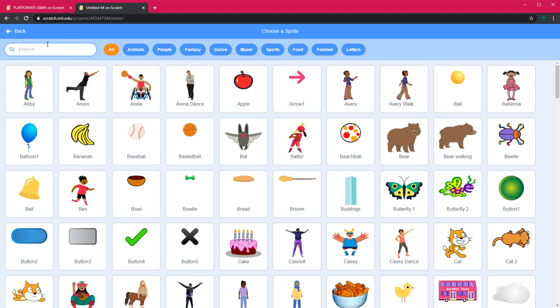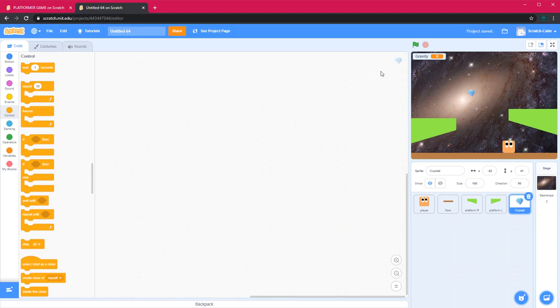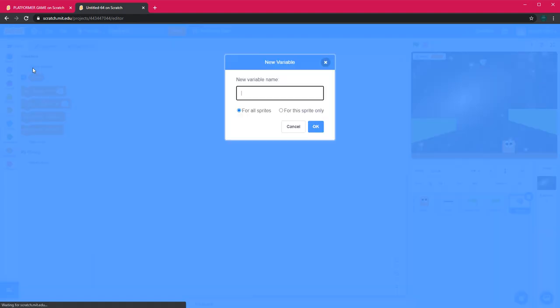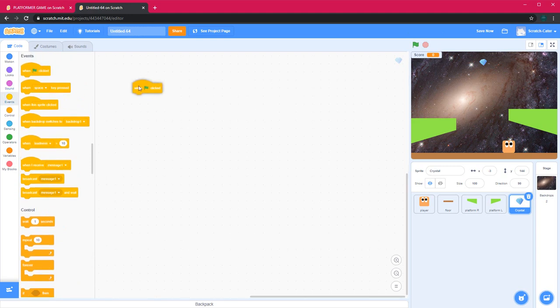So I'll get a sprite called Crystal. I'll place this at the very top so I can't reach it. And then I'll make a variable called score. I'll hide gravity and move score to the very top.